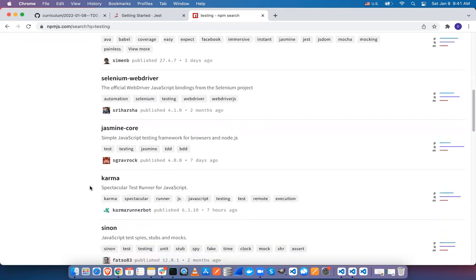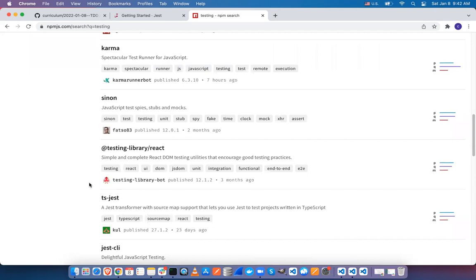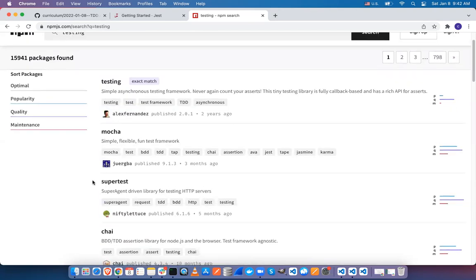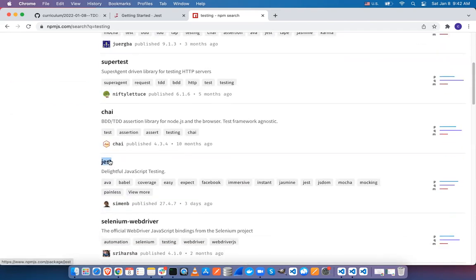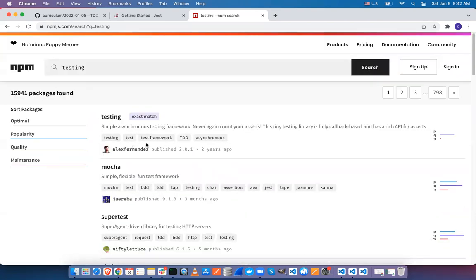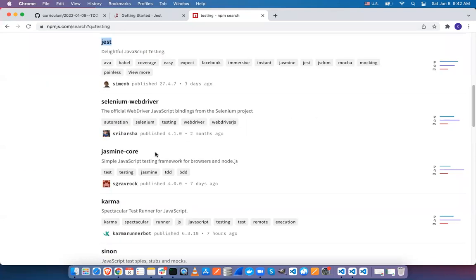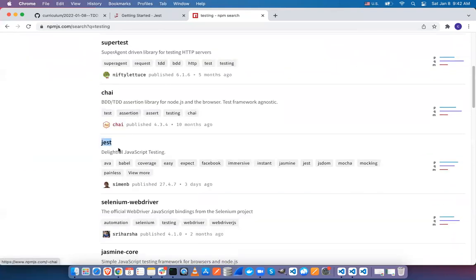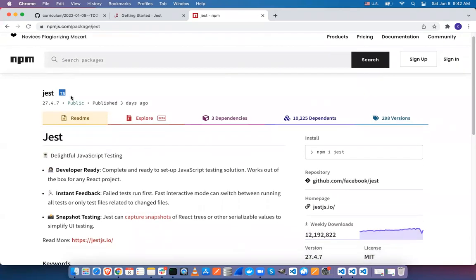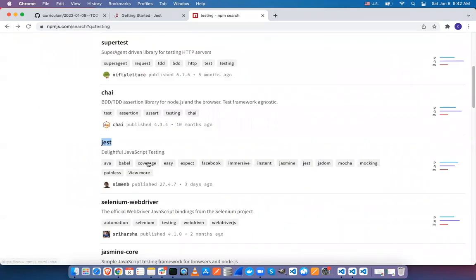There are basically an overwhelming number of options. But you can come to npmjs and search for something that you need, depending on what you're doing, and pull in someone else's code. So here's an example. I'll use a different one.